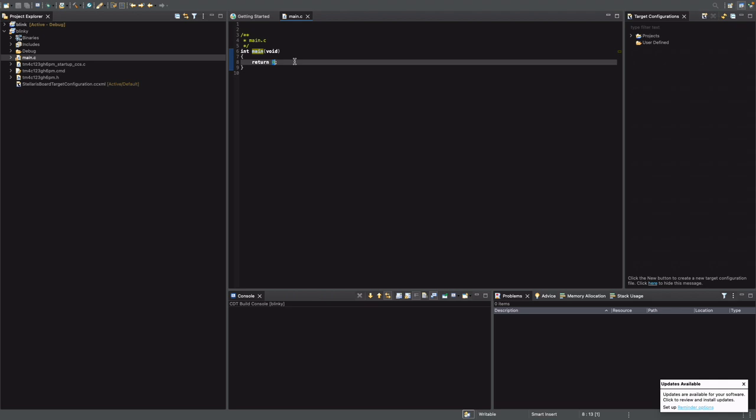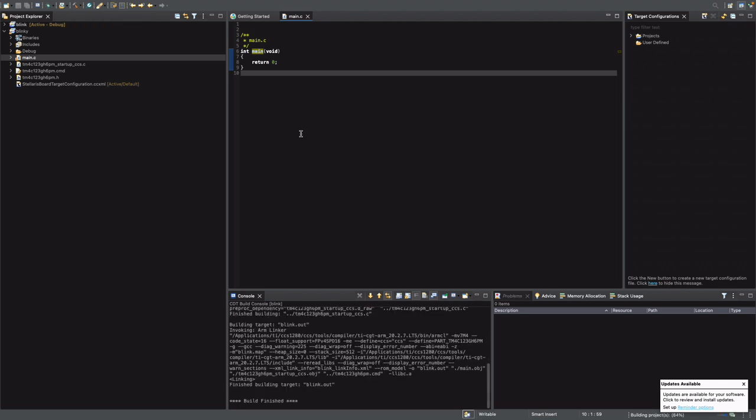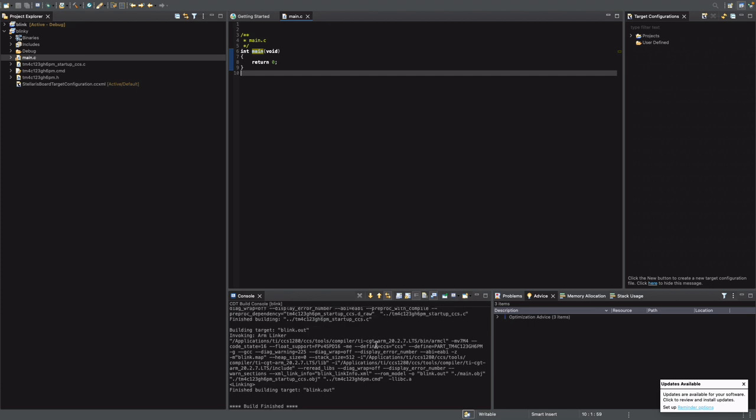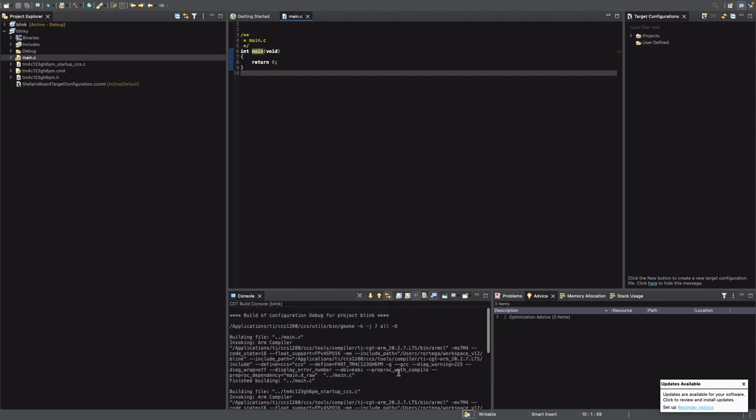So what we're going to do is build it. In every C program, the first thing we need to do is build and compile our software. So here, we click on this hammer right here. We're going to build the application. Here below we get an output.